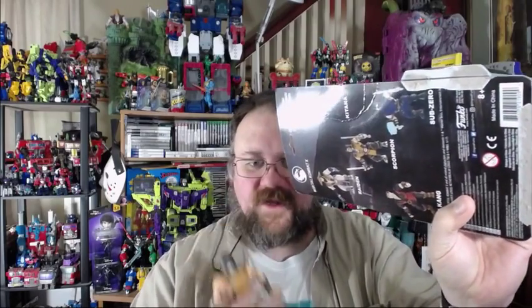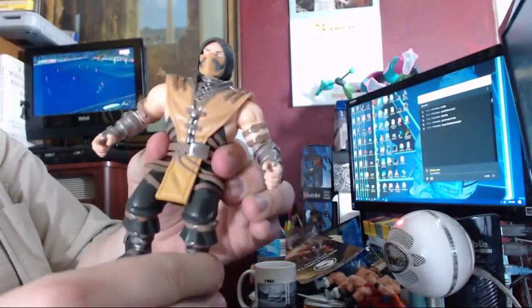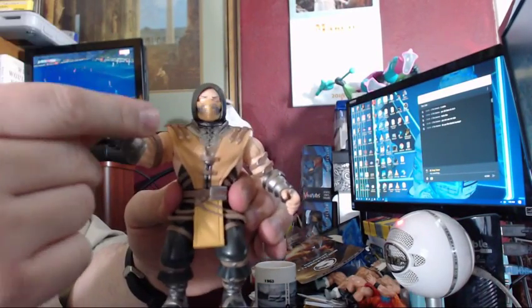You can see that it's been torn open there on the back. But otherwise, it's in pretty decent shape. You can get them in and out, pop them back in there pretty easily if you want to display them that way. But let's take a look at the figure here. And he is a nice, beefy looking fighting dude.